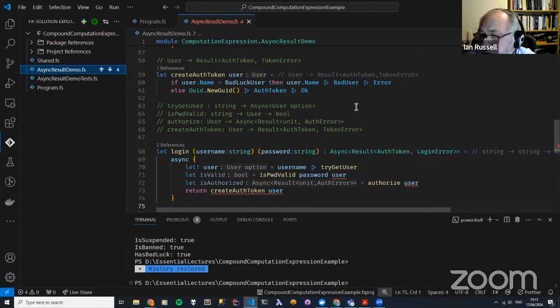So I started by doing the user tryGetUser, and obviously I need to think about how to handle errors there. The same with the password, if that's incorrect. And you can see there are all sorts of errors and things here. And you could spend quite a lot of time trying to get this to work by going through the things that we already know. So trying to use things like Result.map and Result.bind and Option.map and Option.bind, and also Result.mapError as well, which we need to use.